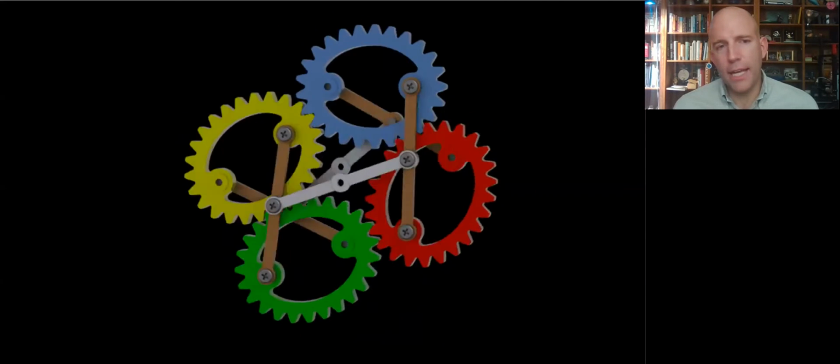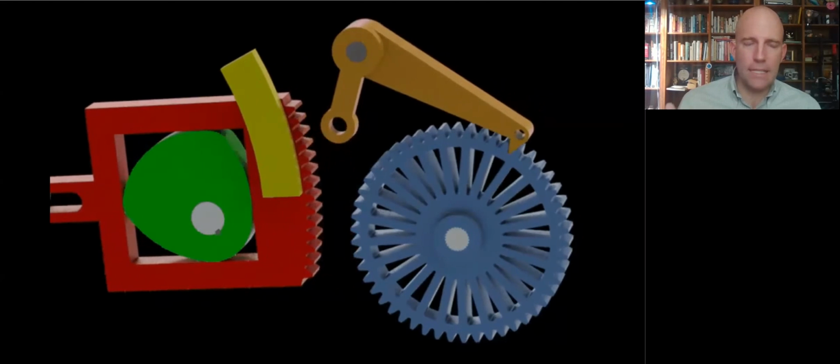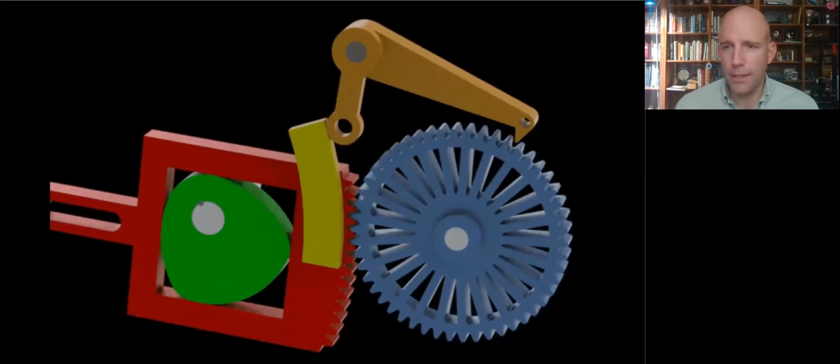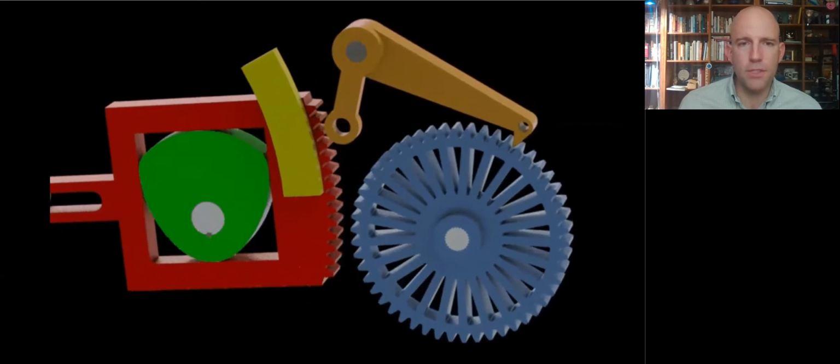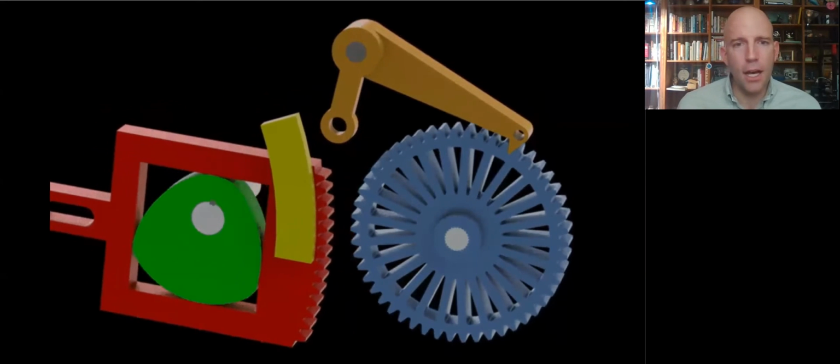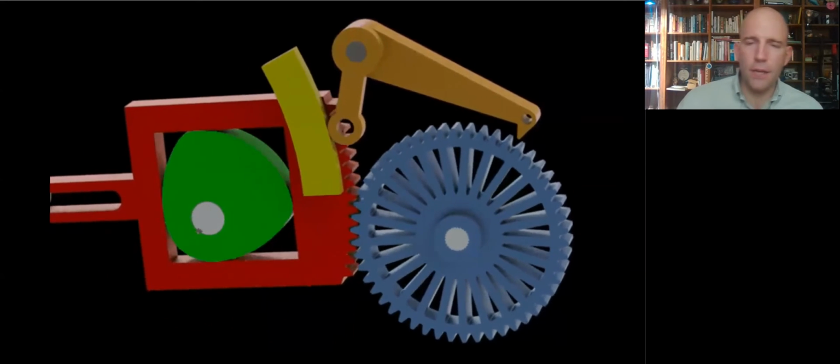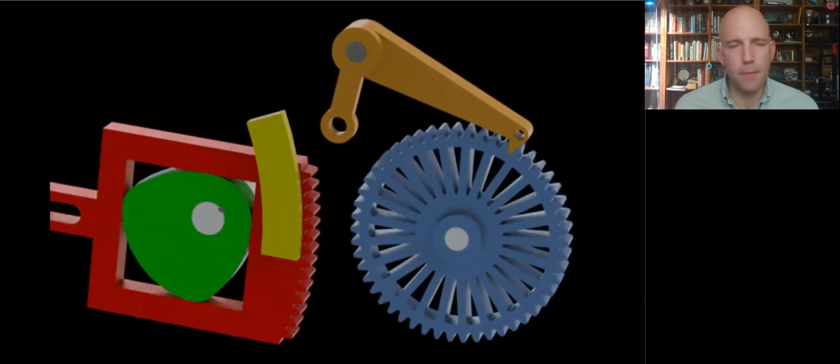If we want to get really crazy, we can start adding linkages to our systems and funny shaped gears. And you actually see stuff not quite like this, but with unusual gear shapes out in real machines for various purposes. And if we add mechanisms, then things can get super funky with components sometimes stopping and starting, moving only in one direction while everything else is reciprocating, stuff like that.